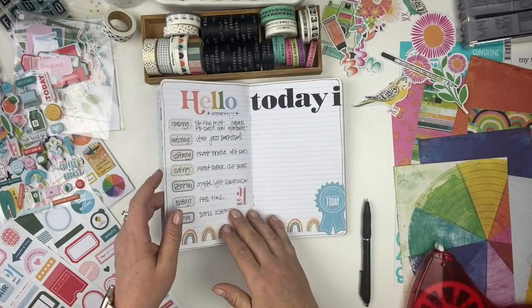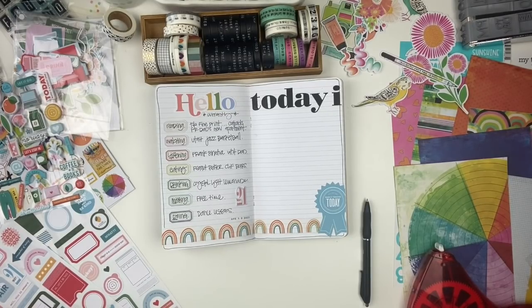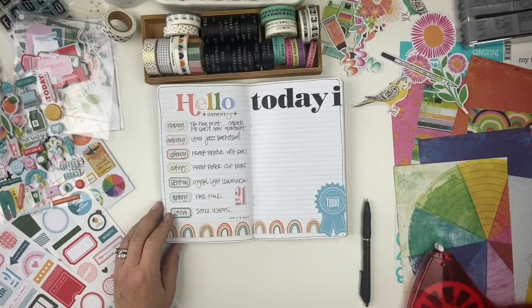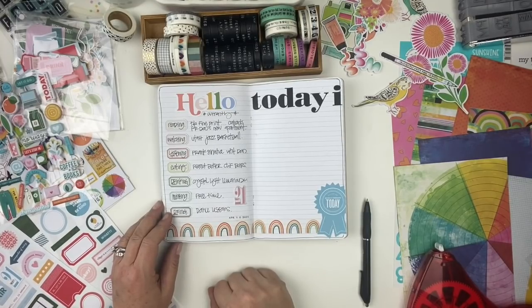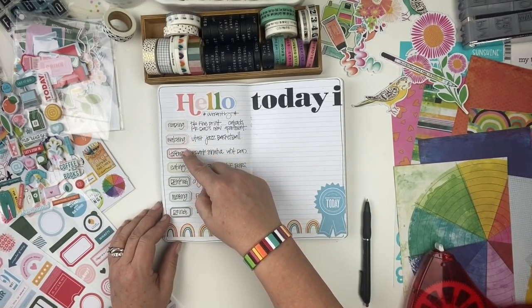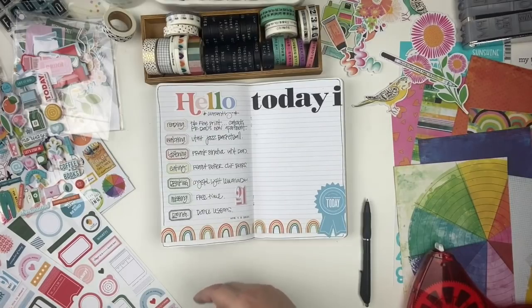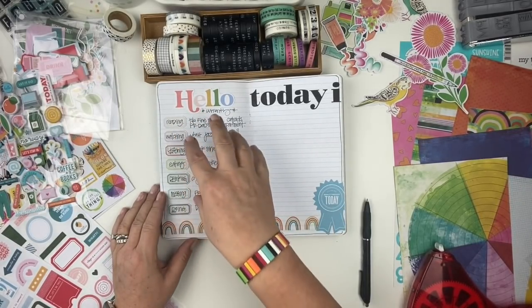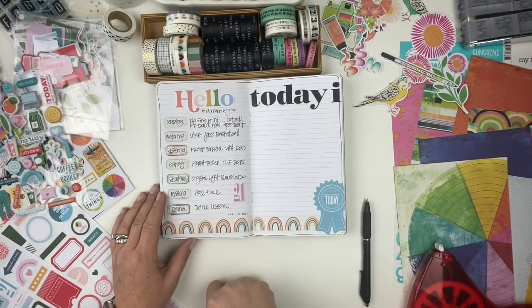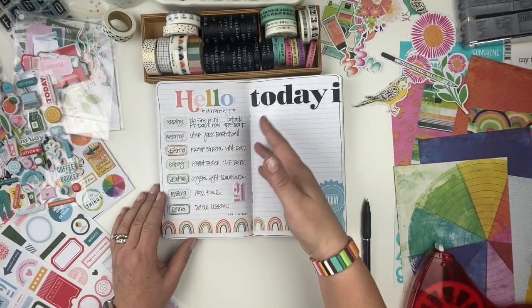Then we moved on to our third list, and this was a currently list. And we talked about the fact that we did this same list about 6 months prior. And so the prompts that we used were reading, watching, listening, eating, drinking, missing, and doing. It was kind of fun, I think, to document those same things every 6 months or every year, or maybe you're doing it every month or every 3 months, just to see how things are changing. And this is one of those time capsule lists, right? One of the time capsule lists, meaning that I think it's fascinating to go back 6 months, a year, maybe 10 years.